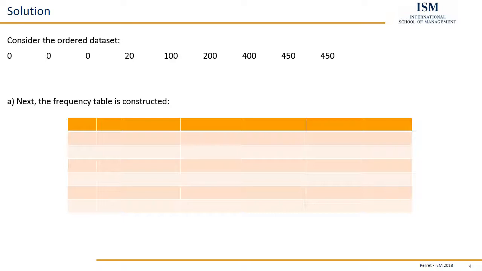The frequency table has, in our case, 4 columns for the values, the absolute, relative, and accumulated relative frequencies. For the values, we need to consider that each value is entered only once into the frequency table. So even though we have the 0 3 times, it's entered only once. However, as the 0 is present 3 times, it has an absolute frequency of 3. Well, and except for the 450, which appears twice, all the others have an absolute frequency of 1.